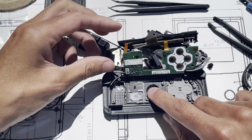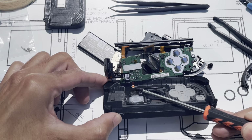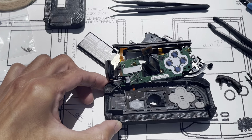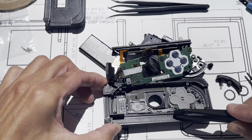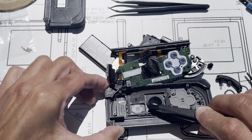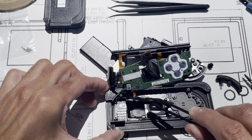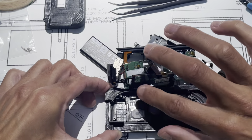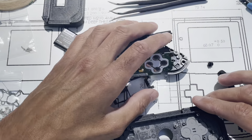So now the only part, and right now you got to be a little bit careful, because see that orange flex cable right there, if you start forcing everything, that's gonna rip off. So this is where this whole big flat antenna is gonna have to be removed. So find something to wedge it underneath, and it'll pop off. So now there's your, that page of the book goes over, goes out of the way. So that's it. So the electronics are out.